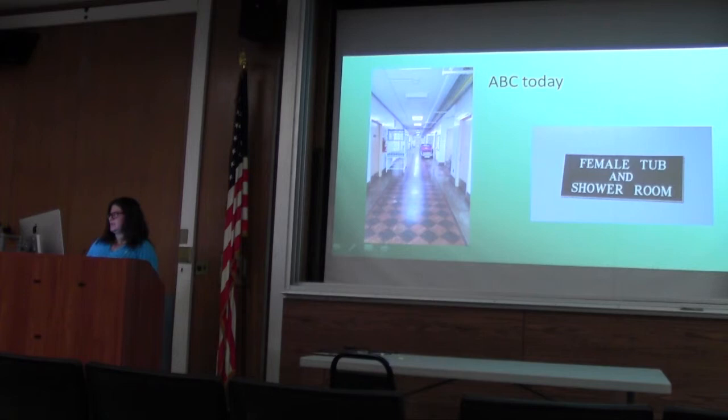I want to say it's like A9, C9. There's a lot of space that hasn't been retrofitted, because remember, the ABC complex, aside from select wards, the sickle cell ward in the day hospital, the cancer center, the dialysis unit, to name a few, most of these wards haven't really been retrofitted. The only major structural change that was made to any of the wards is that they went from 20 bed wards to 16 to 8, some went down to 2. But even as recently as 2001, 2002, we still had gang showers and gang bathrooms. Individual patient rooms didn't necessarily have their own bathroom.